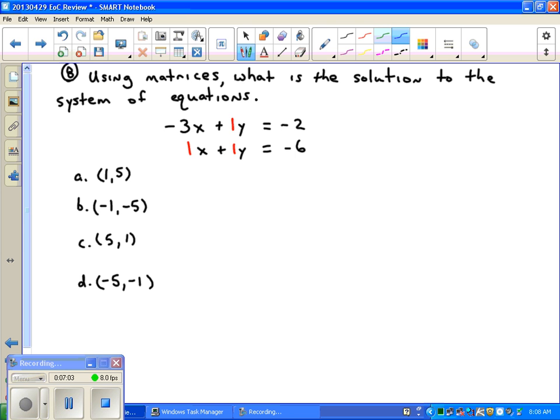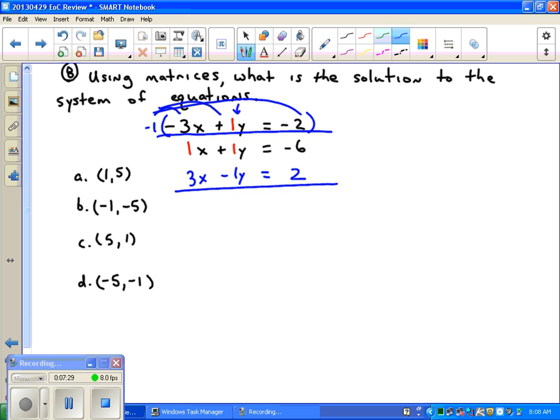If we take this top equation and we multiply it by -1, since we want to multiply this one by -1 to make that -1y, notice that makes them opposite terms. But you can't just multiply it by the term you want to. You got to multiply it by everything. So -1 times -3x gives you a positive 3x times this one we did. And -1 times -2 is a positive 2. So now if you ignore that top equation and you only look at these 2 equations, we'll get where we need to get.